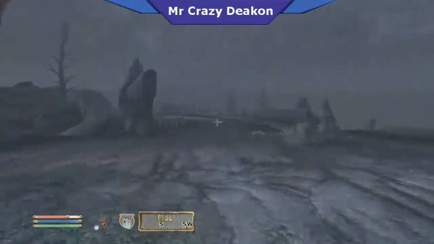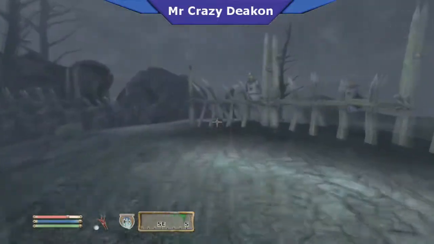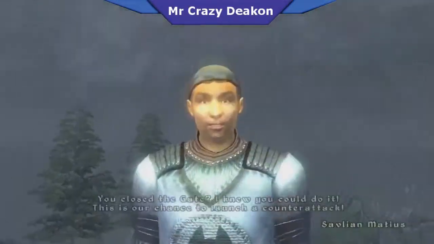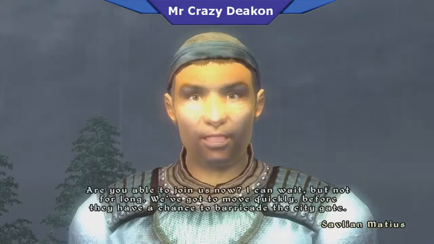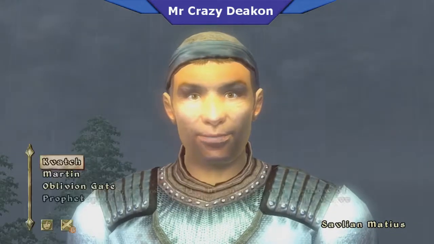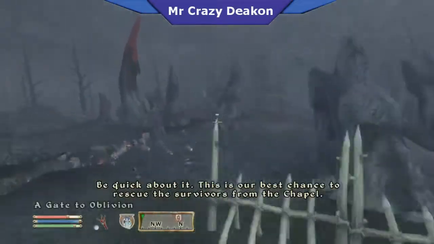Clutch is finished. Close the gate. I knew you could do it. This is our chance to launch a counter. I need you to come. Are you able to join us? The longer we wait, this is our best chance to rescue.